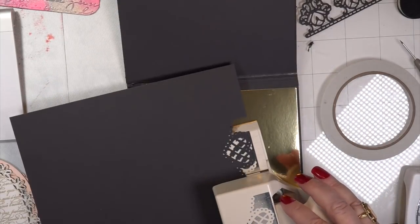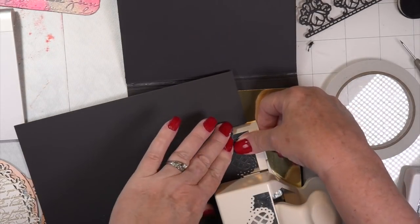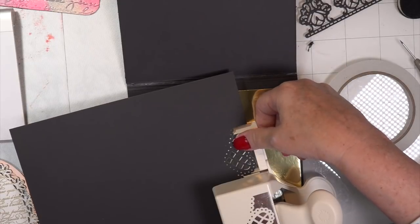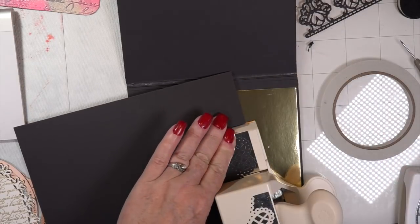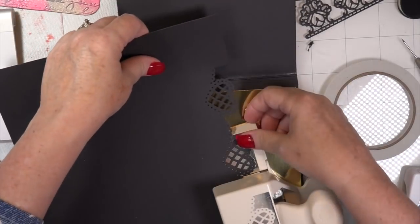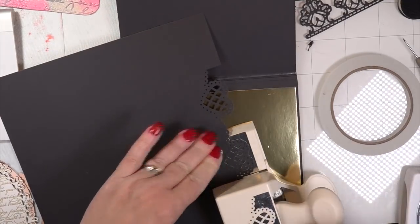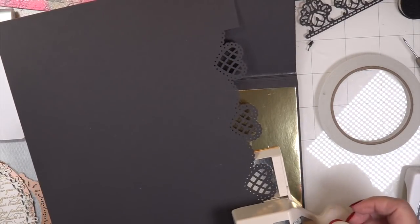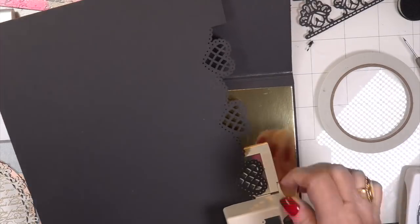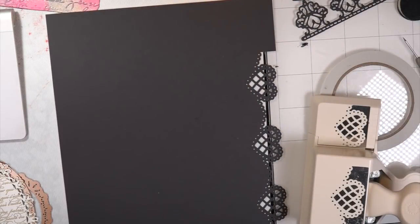All right, you have to go to your punches when you're doing a card like this. I have so many of them because back in the day, that's what you did. Before I even considered dies, I just fell in love with all of these punches. This is the Martha Stewart Heart Punch, and I took the black cardstock. I only needed three hearts going across, but I punched out an extra just to have an extra. I don't know why I was doing it, because you don't want to make any impressions on that gold sheet.